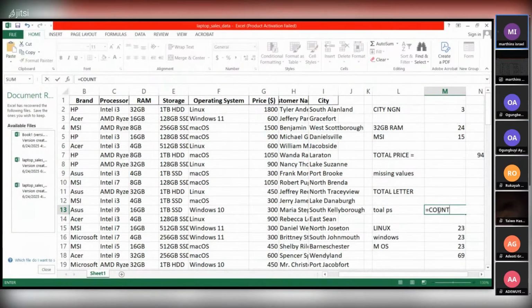Then we open brackets. Then C2 to C101. That's all right. So when we count, we got what? 0.